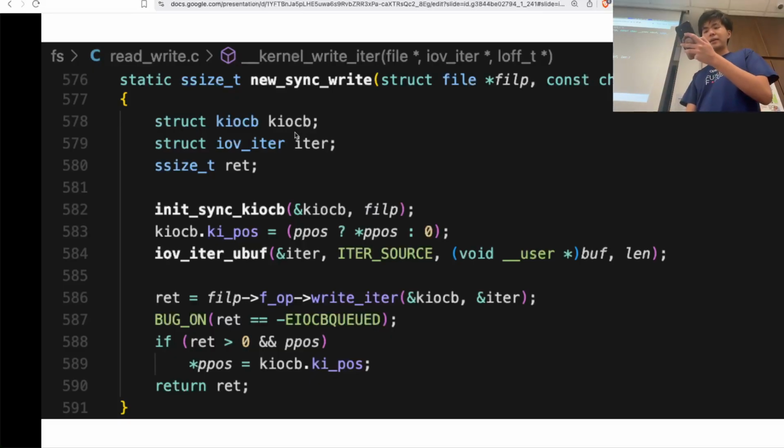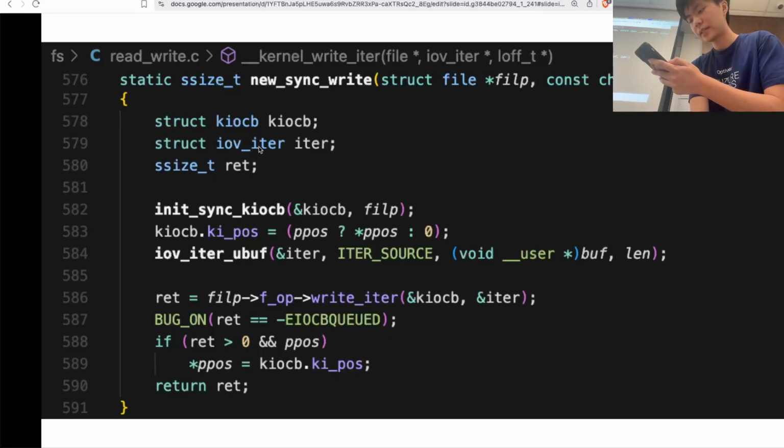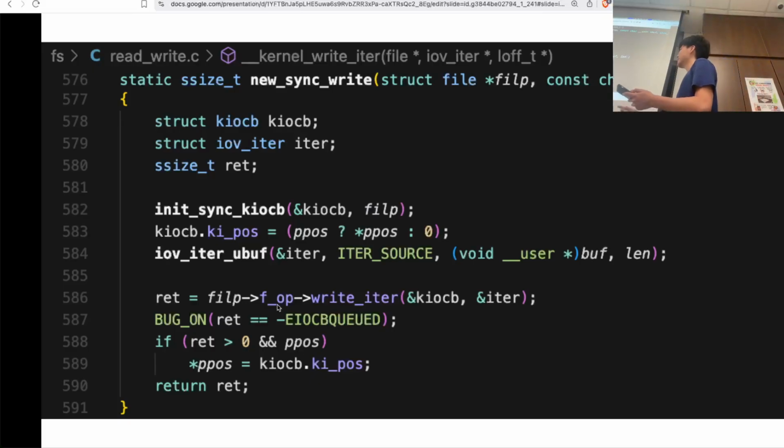It also calls the iov_iter, which stands for IO vector iterator, which is a way of reading the user's data. Then you'll call write_iter. This is the first interesting thing we see. We have a file pointer over here, filp, and it calls f_op, file operations, and it calls write_iter. This is the first instance of C-style polymorphism we see.